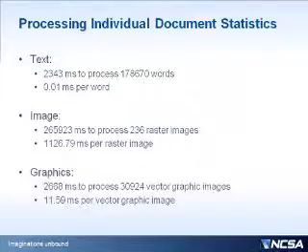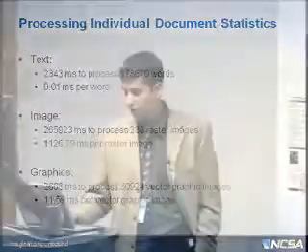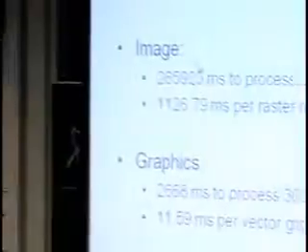So just some statistics on that one image. By far, the thing that took the most amount of time was processing the images at 265 seconds, and the text and the graphics were far less. And this is something to consider maybe along the way. We were doing the images, a fairly simple procedure, counting pixels and comparing them, although other procedures would actually be far lengthier in time.